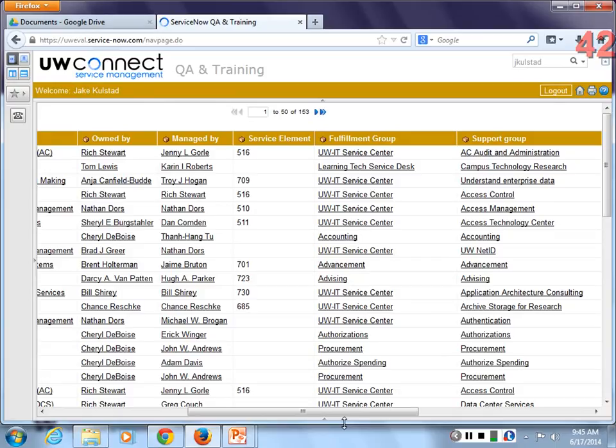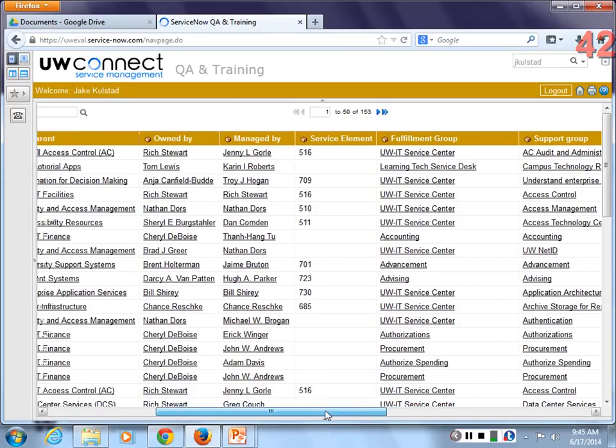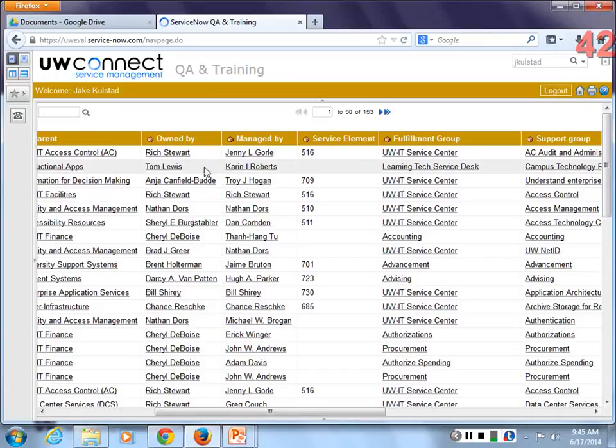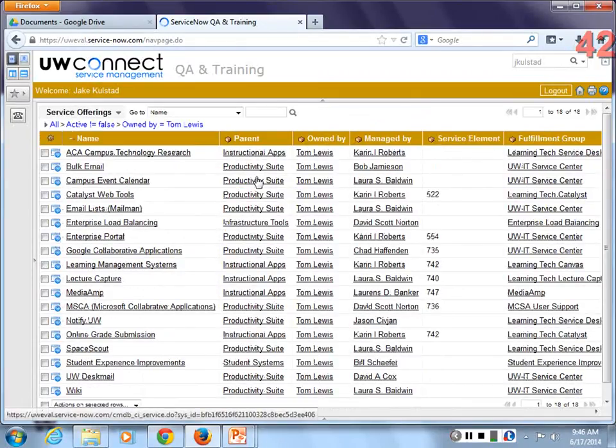If you click on a column header, you can sort and filter and do all kinds of stuff. For example, if you're a service manager, I could pick on someone. How about a service owner? I like picking on Tom. I can actually right-click on Tom Lewis. You guys could do the same if you wish. This is a really fun database, I have to admit. Everywhere you see a list view like this, I can actually filter and sort. I can right-click on an element and choose Show Matching. And this is going to do an actual filter of the entire list and show me only the things that Tom owns. That make sense? So if you work for someone, you can use them as your entry point for this as well, to try to figure out which teams are on those services.